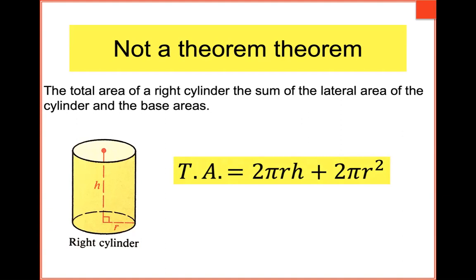That's the same slide as the previous one. I just wanted it as a separate one. And I also wanted to make a point here that I didn't truly prove this. I did prove where the formula would come from, but I'm using the fact that circumference is 2 pi r and the area is pi r squared, which I've never proven.